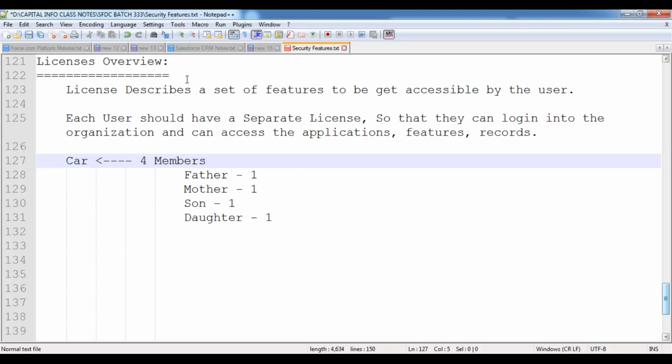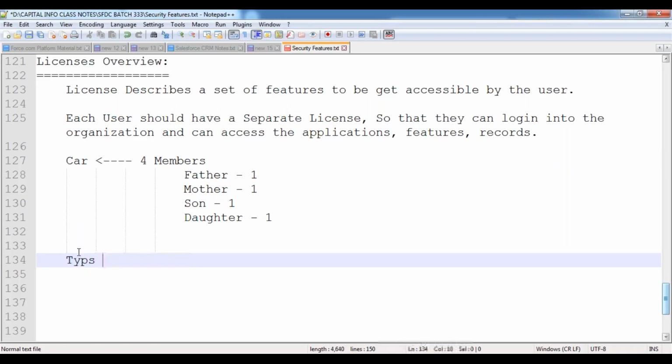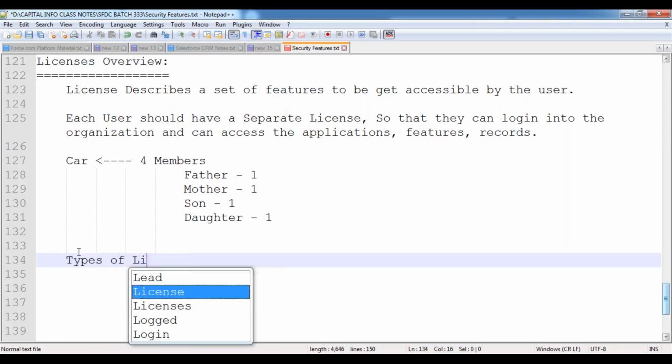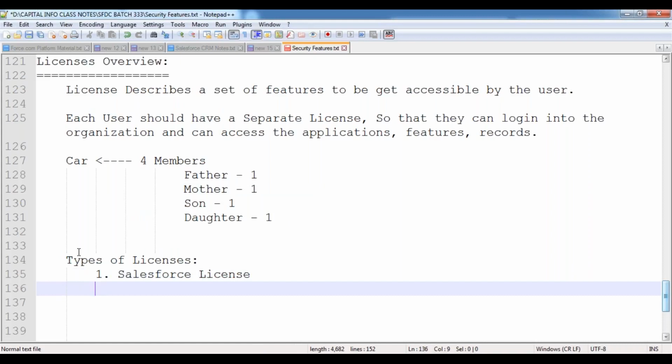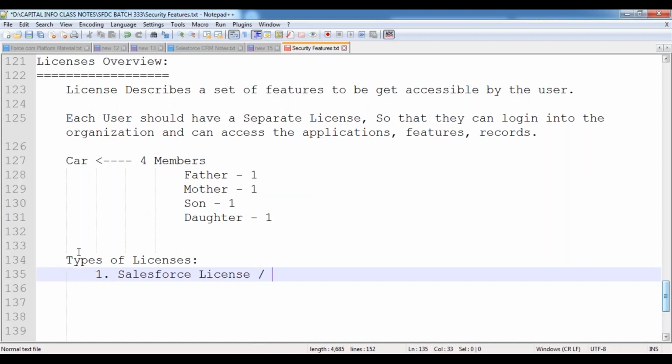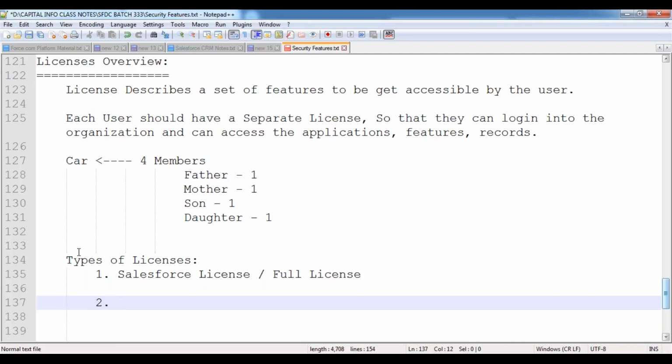As part of Salesforce, Salesforce provides various types of licenses. First one is the Salesforce license, which is also called the full license. Second one, platform license.